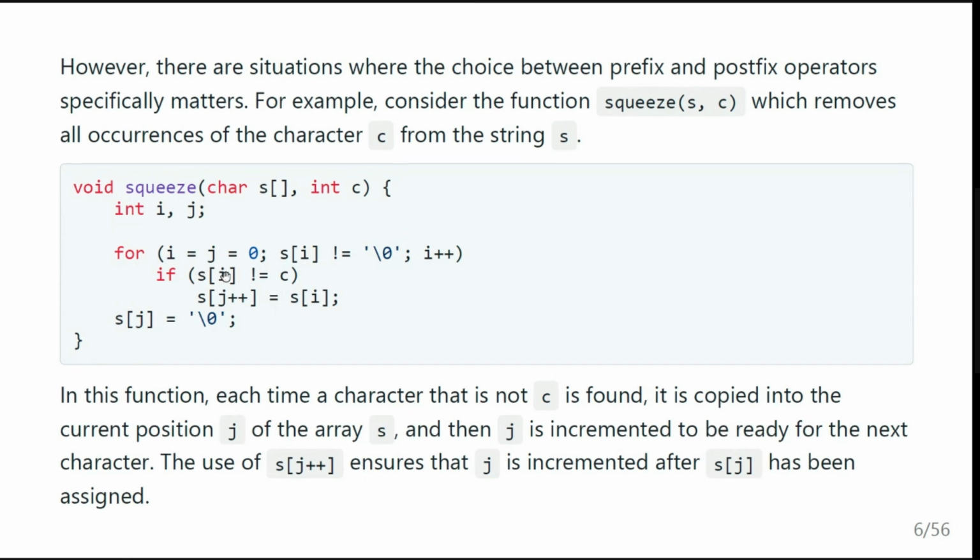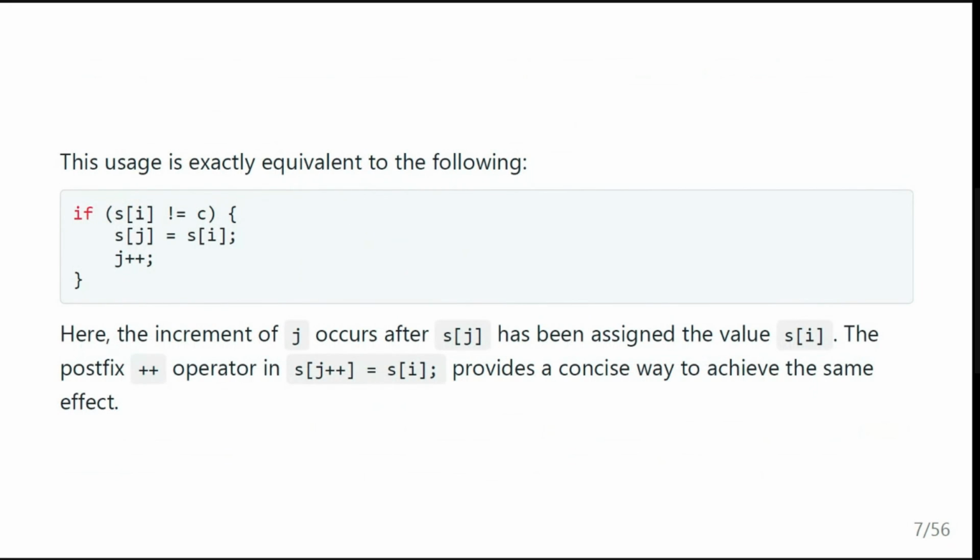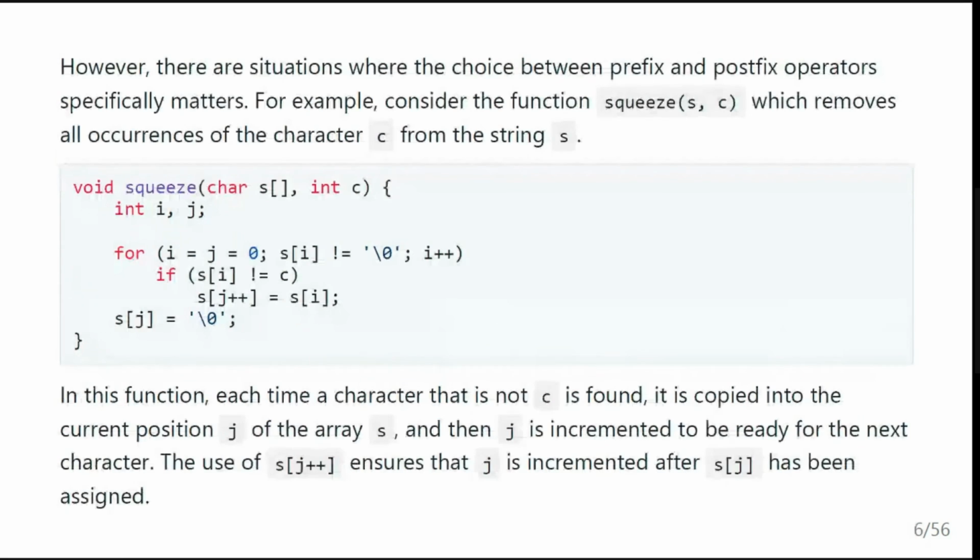Okay, let's see if there's an example here. Sorry, yeah, we're removing a given character from the string. The character is given by the c here.